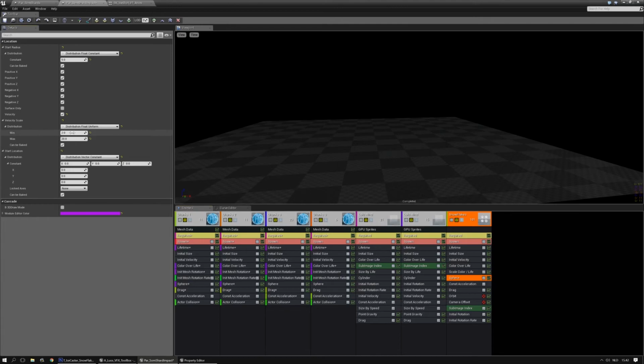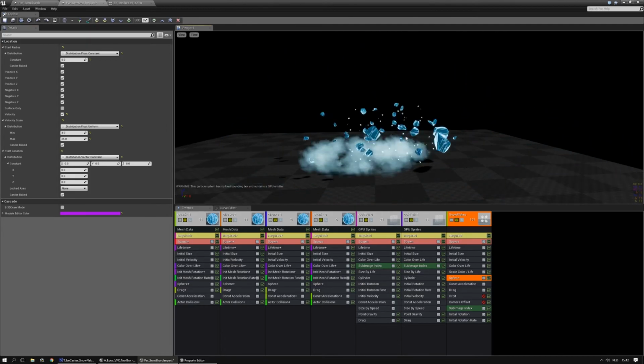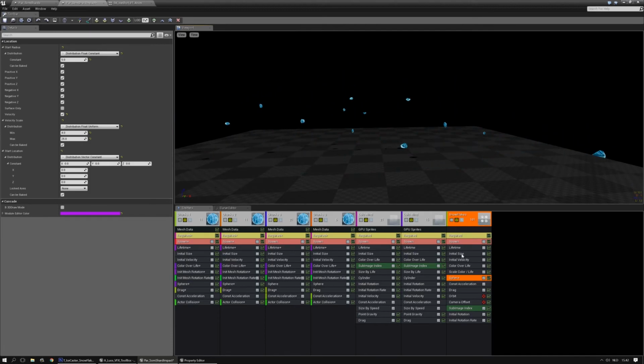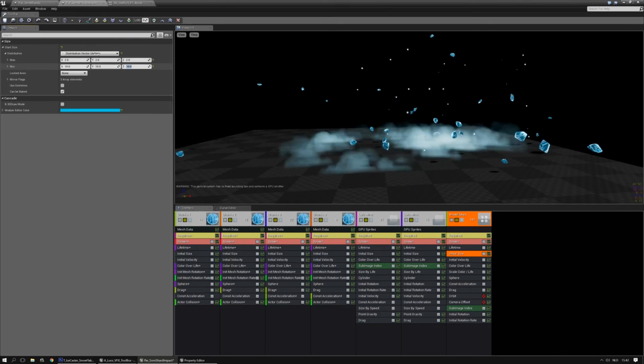Let's check out the sphere. Let's increase the minimum to 4 and the maximum to 25. Just a bit more oomph. There. And let's increase the maximum size to 10.